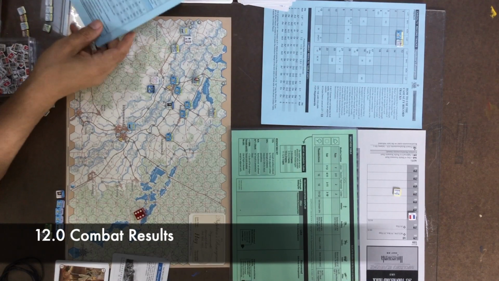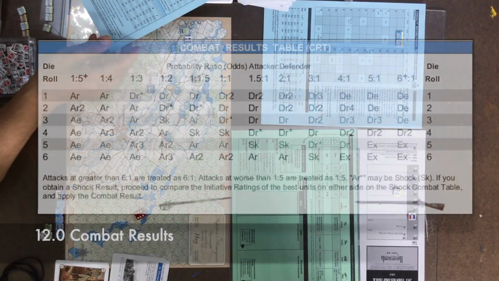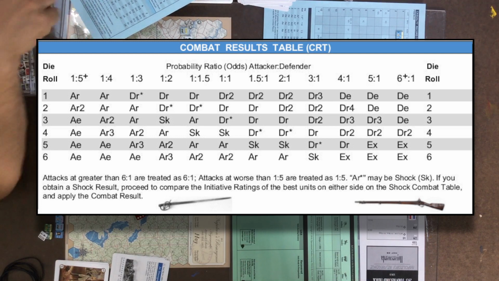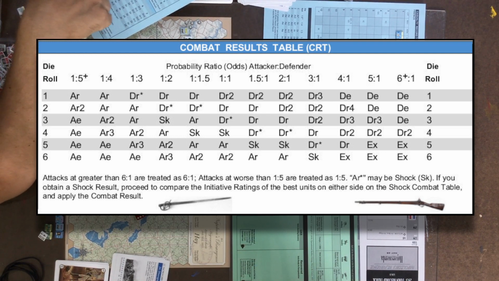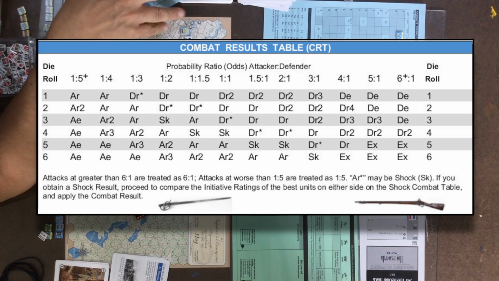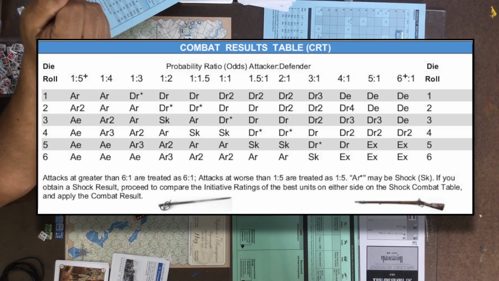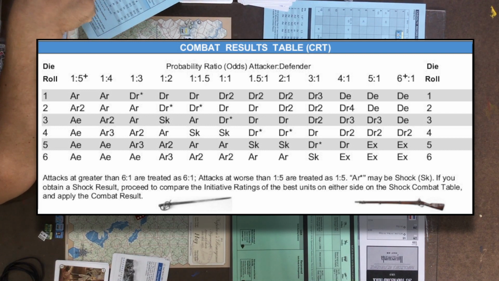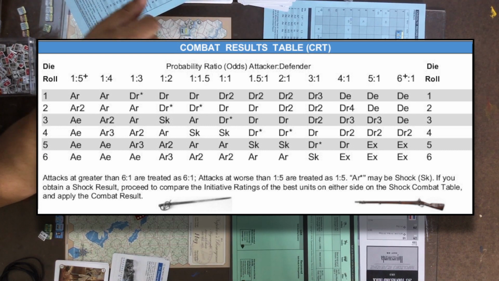Look at the combat table a little bit. Combat has just a few results on it. There's the DR, basically, is the defender retreat. If the defender can't retreat, he's killed. There's AR, same thing. The attacker has to retreat. If he can't retreat, he's killed. They have numbers attached to them. AR2 means you have to go back 2 hexes.